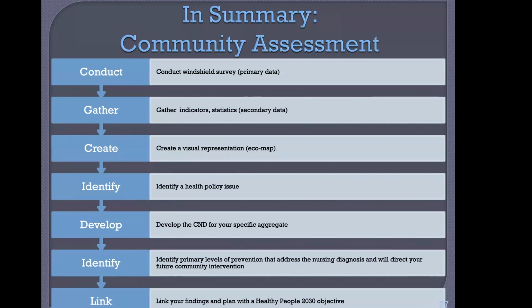You will plan a health teaching lesson, which will be primary level of prevention that addresses the nursing diagnosis problem. And this will direct your future community interventions. And you will link your assessment findings and health plan with a Healthy People 2030 objective.